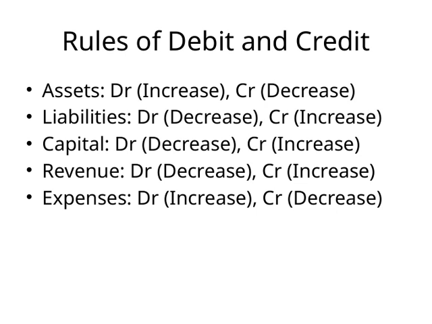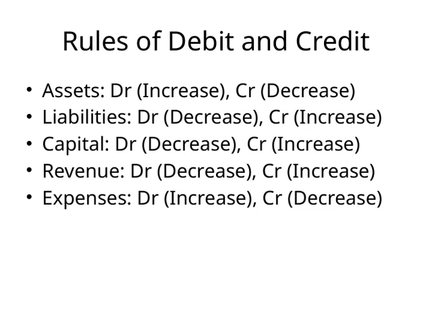Moving on to revenue, which is the income earned by the business. When revenue increases, we credit it. This shows that the business has earned more, boosting its equity. Conversely, a decrease in revenue is debited. Expenses are a bit different. They increase on the debit side and decrease on the credit. When the business incurs expenses, we debit, reflecting a consumption of resources, which ultimately reduces profit and equity.